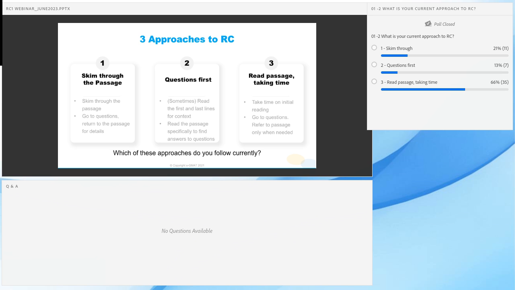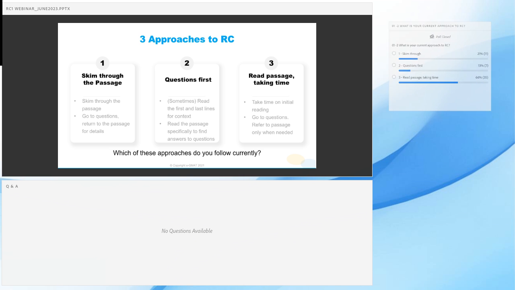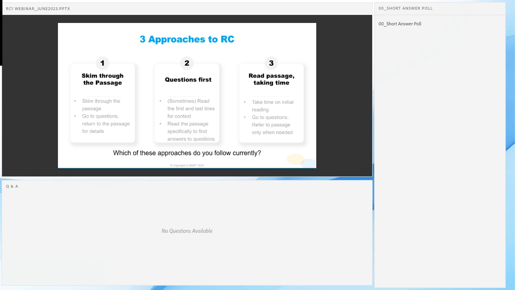So my objective today will be for those of you who are doing number three to help you get more out of the passage, so that you get through the passage faster and with much higher accuracy. So I'm going to really talk about those reading strategies overall. For those of you who do either one or two, my goal will be to demonstrate that when it comes to hard RCs, one or two will not work. There's no way it can work, and for good reason, so that you give approach number three a fair shake. Okay. With that, let me move forward.